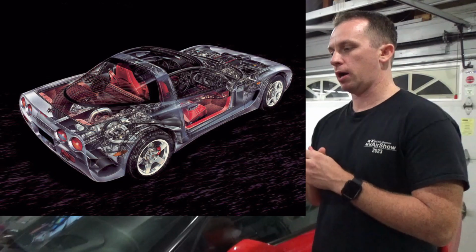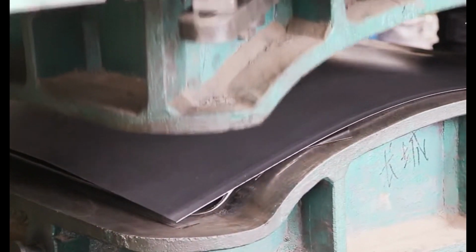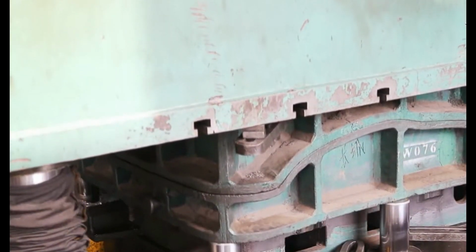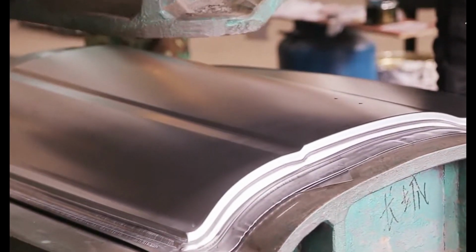So for those that don't know, the C5 Corvette is a little bit unique in the sense that it uses non-traditional body panel materials throughout all parts of the car. And that statement really applies to any modern era Corvette. Now, what do I mean by non-traditional body panel materials? Well, in my mind, a traditional body panel material found on a car is something like sheet metal aluminum or sheet metal steel. Now, this car uses none of that. No body panels on this car are steel, aluminum, or metallic at all.